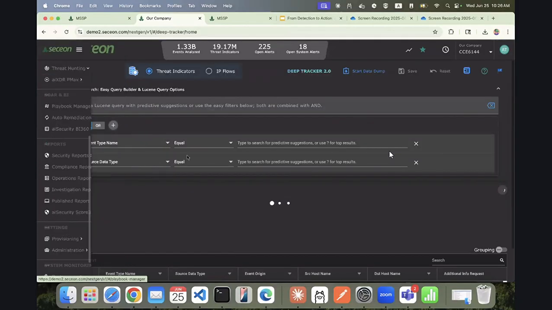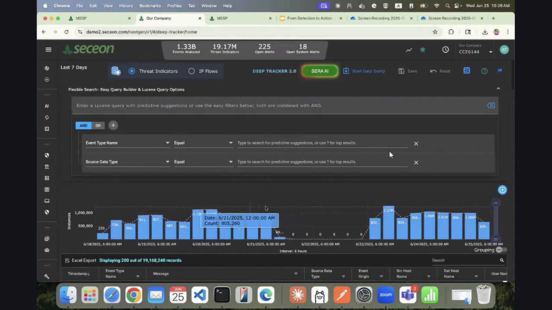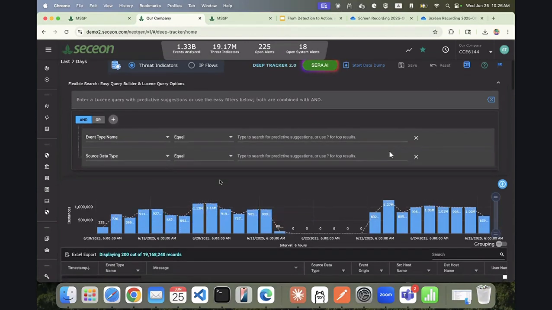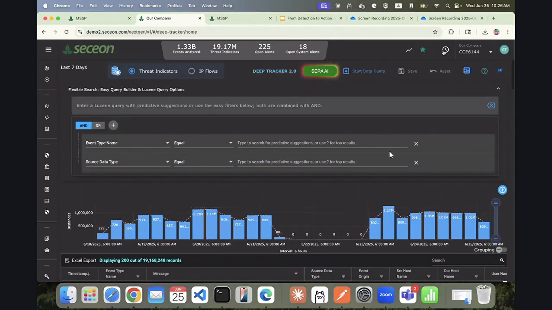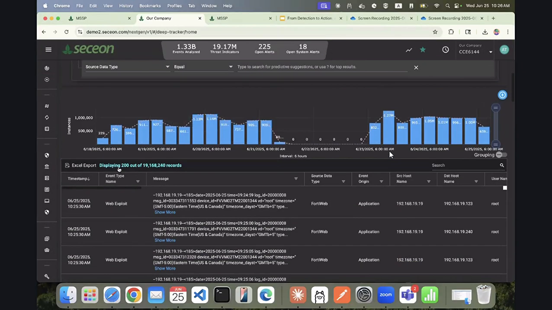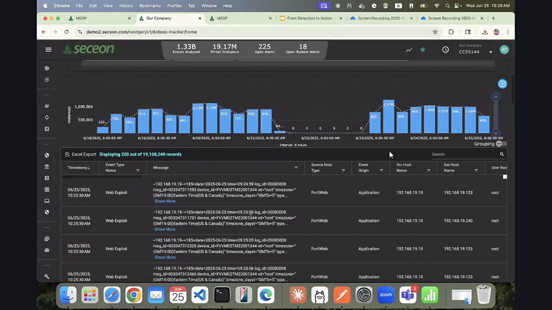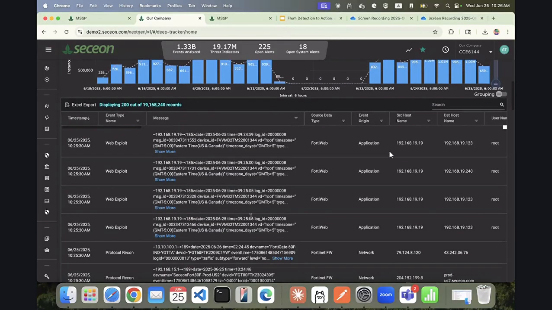Okay. So this interface must be familiar to all of you, I believe. Now, for example, here you can see that I'm looking for data in the 7 days, and we're displaying 200 records just to save your browser, your laptop, and all those things, out of almost 90 million records, right?